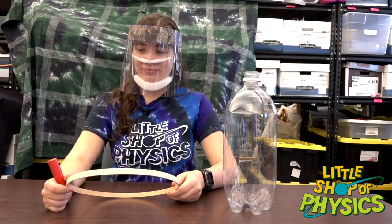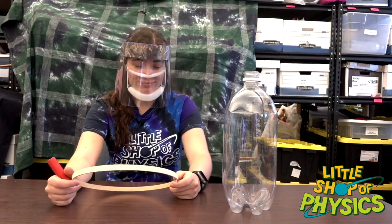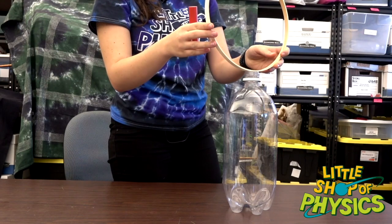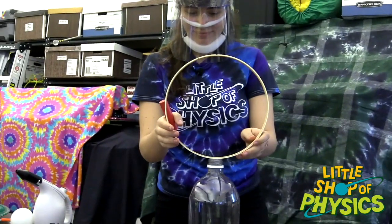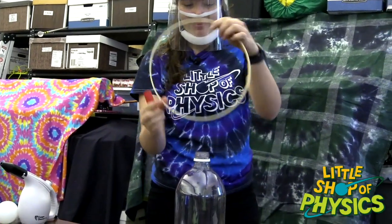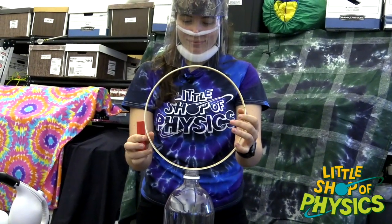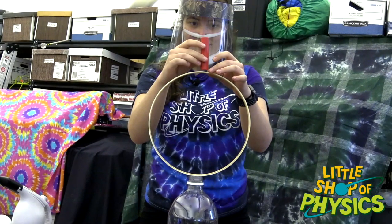And now, Maud has a little demonstration. And that one used something about, like, kind of an inertia thing. And Maud has got a little thing she's going to show us. And this is something, again, looks like magic. This is kind of awesome. She's got a hoop and a 3-liter bottle and a dowel. And Maud, tell us what you're doing.